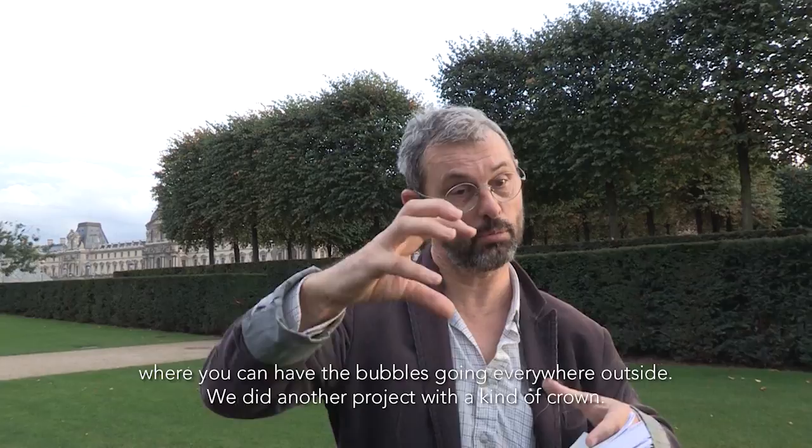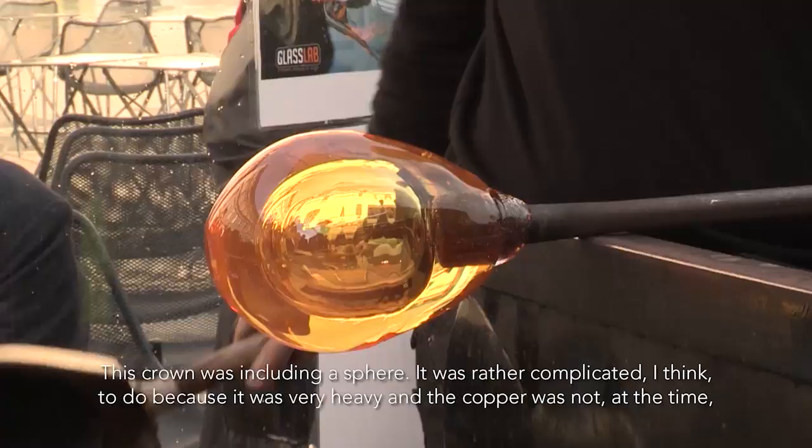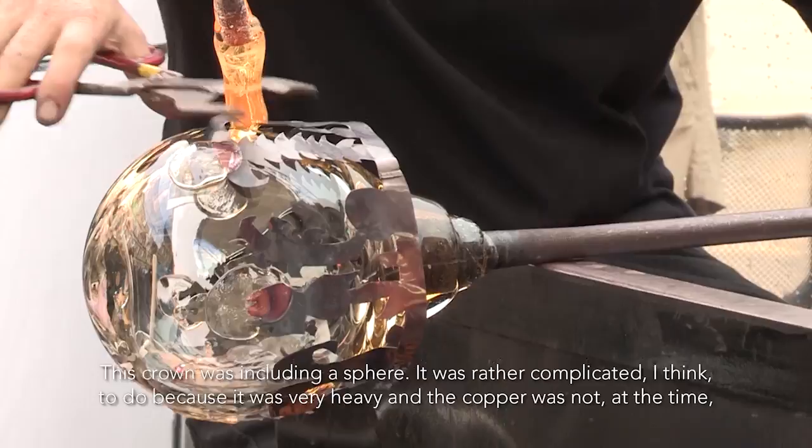We did another project with a kind of crown. This crown was included in a sphere. It was rather complicated, I think, to do because it was very heavy and the copper is not always cooperative.